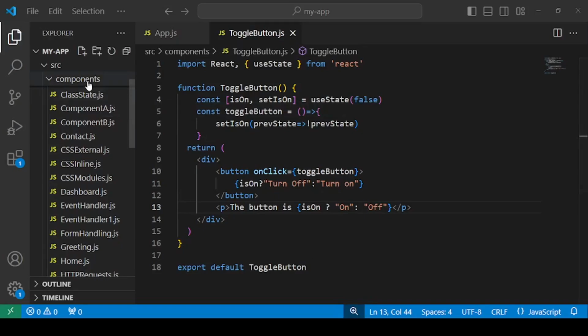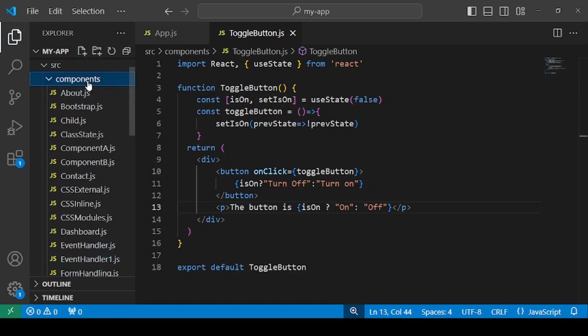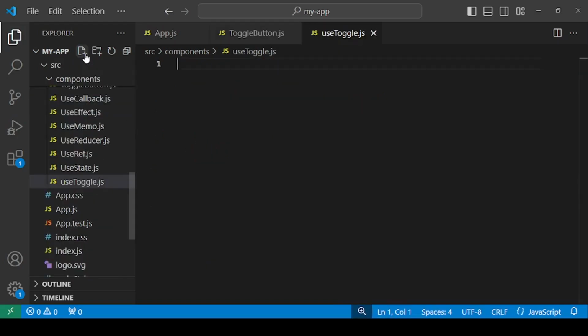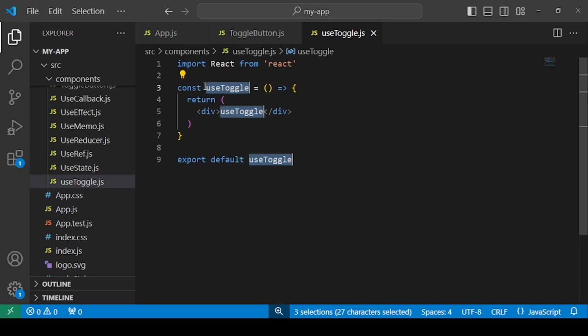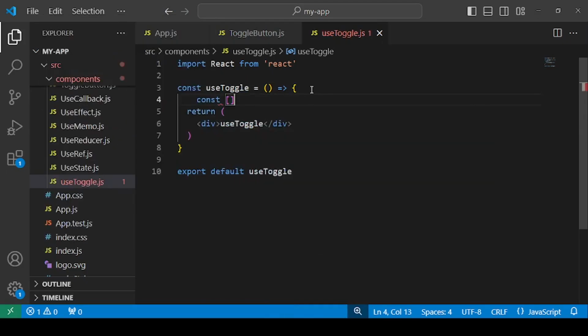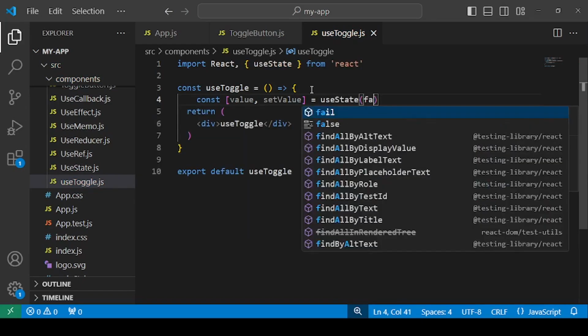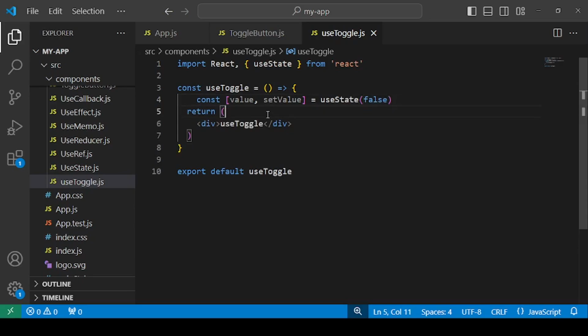Now I'm going to create a custom hook with the name useToggle.js. Let's create our function component. So now inside this function we need a state variable, value and setValue, and the initial state will be false.